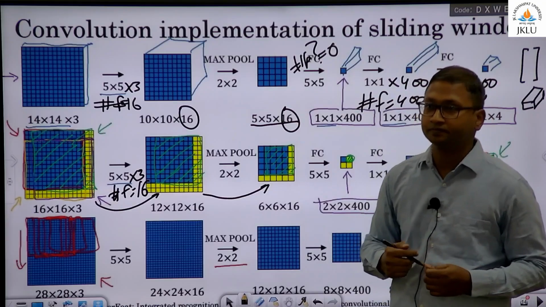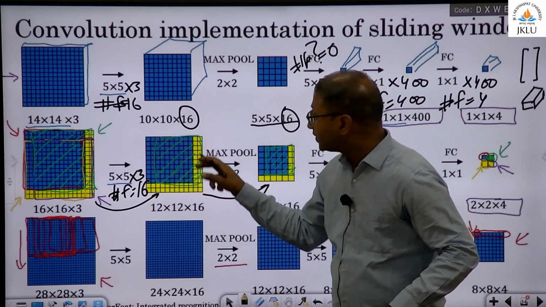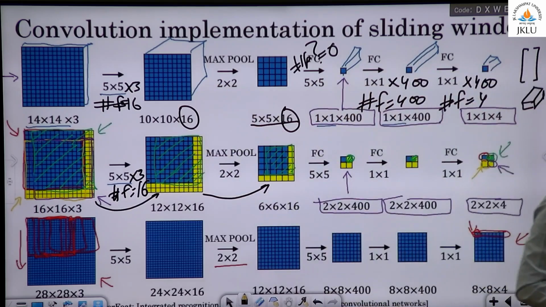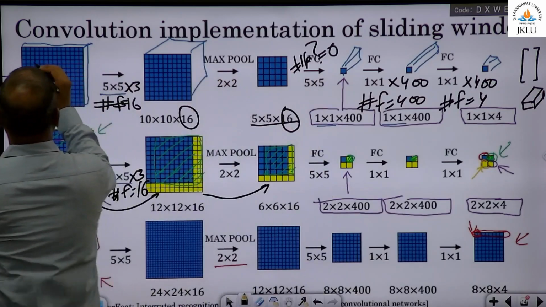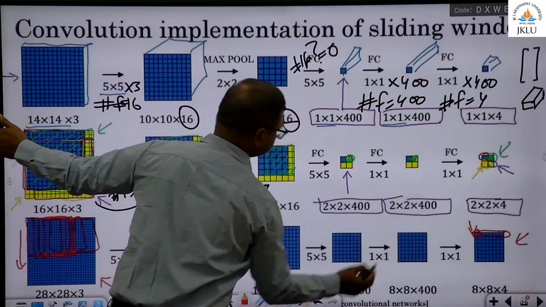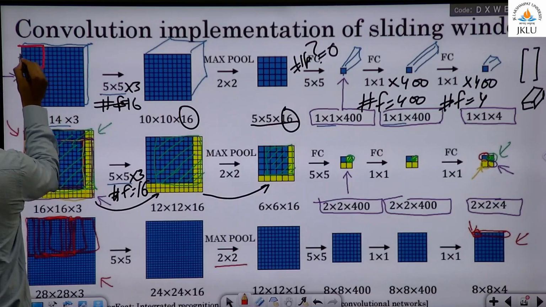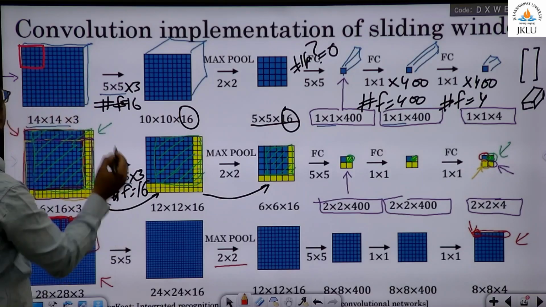Yes. Apart from these numbers will be the same as before. Why? And this is super easy. So if you think this is difficult, no. 5 cross 5 cross 3, so let me take a different color. 5 cross 3.